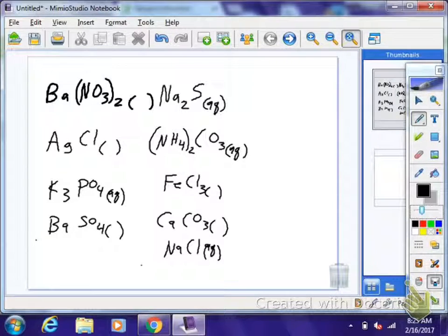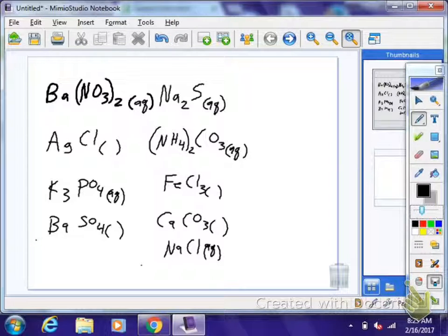Number 2 says if you have any of these ions present, it's going to be soluble. Do you have any of those ions present in some of the other ones listed? The first one, nitrate. Anytime you have a nitrate, that's aqueous. So if you have 1 and 2, those ions in any compound, you're just going to write AQ. Automatically, you look at it, boom, AQ. That's pretty easy.